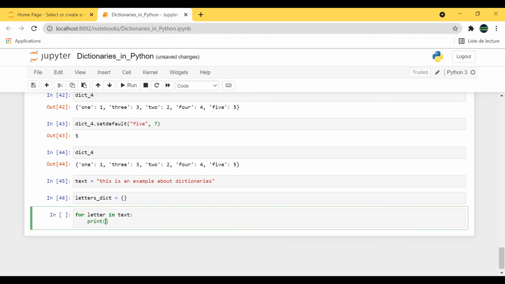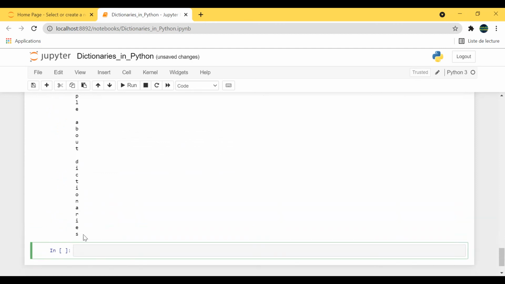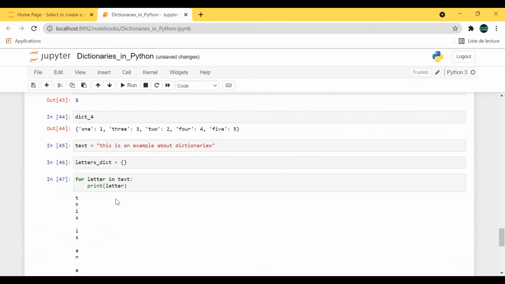So we just have an idea about what is going to happen: we'll count the number of letters in here, and we'll get an output as a dictionary. So if letter not in, as we have said earlier, letters dict dot keys will give us the keys of the dictionary.